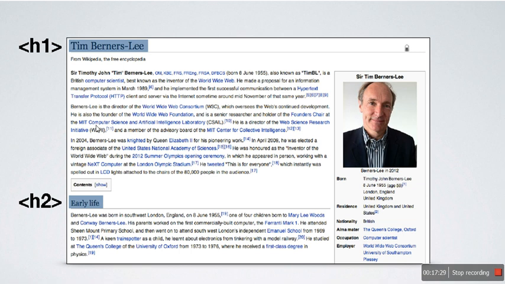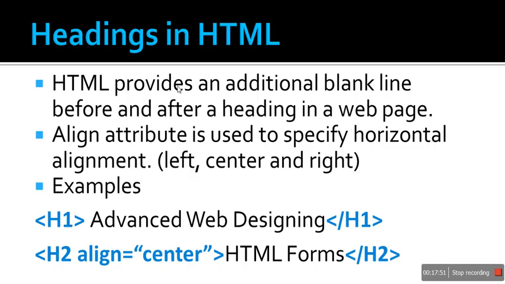So when to use H1 and when to use H2? The main heading of your web page will use H1. Whatever subheading comes will use H2. If there is one more subtopic or subheading under this early life, then it will use H3. So let's see how to use these H1 and H2. As I've said, HTML provides an additional blank line before and after a heading in a web page, so there is no need to use the BR tag when you are using headings.